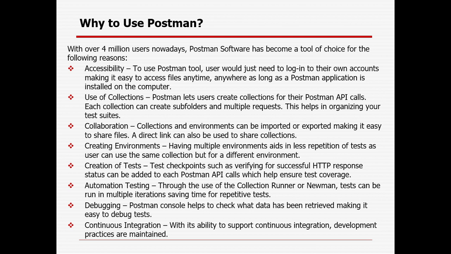Use of collection. Postman lets users create collections for their Postman API calls. Each collection can create subfolders and multiple requests. This helps in organizing their test suite. Whenever you will be creating multiple requests, you need to put them in the right folder. That is the reason collection plays a pivotal role, where in the collection you can create multiple folders, and within the multiple folders you can create different requests.